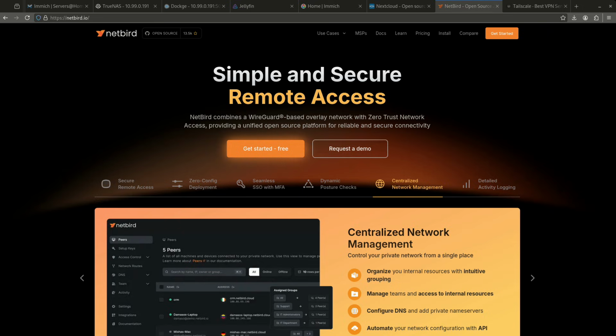Last but not least is going to be VPNs. Now, there are two types of VPNs, as you might have seen in my previous videos. One type is the kind that something like Qubit uses, or you might use to get out to the internet to stop your ISP from seeing where you're going and putting all that data somewhere else. That's not the kind of VPN I'm talking about. I'm talking about the kind of VPN where, if you're out of your house, you want to be able to get to your home network securely without port exposure. So there are two ways to do that.